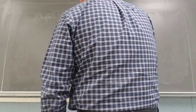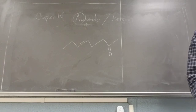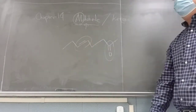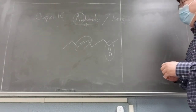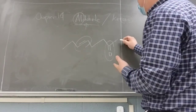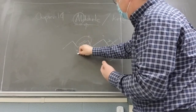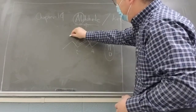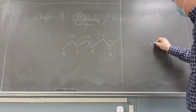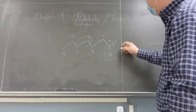Okay, so wherever we have this one, you have the ketone carbonyl group with also the double bond there. In this case, we're going to care about this one much more than this one. So we're going to count the carbon from here. This is more important for us to name the compound. So there'll be 8, right? So it'll be octanone.